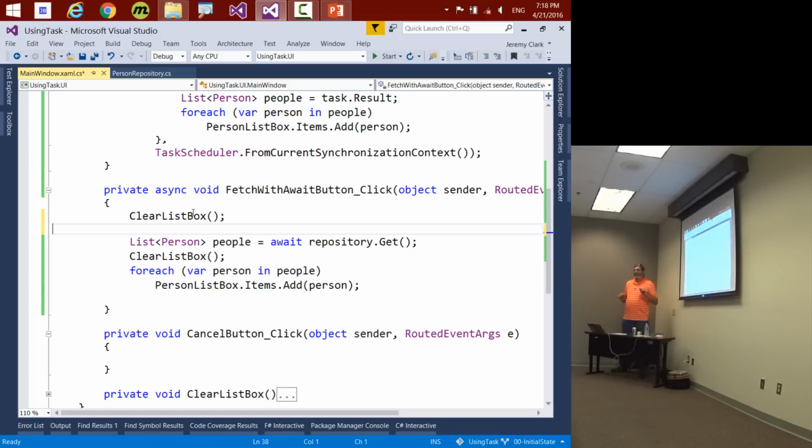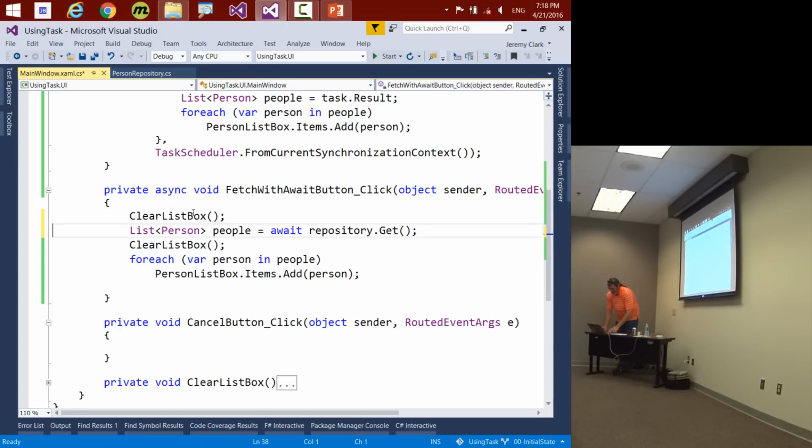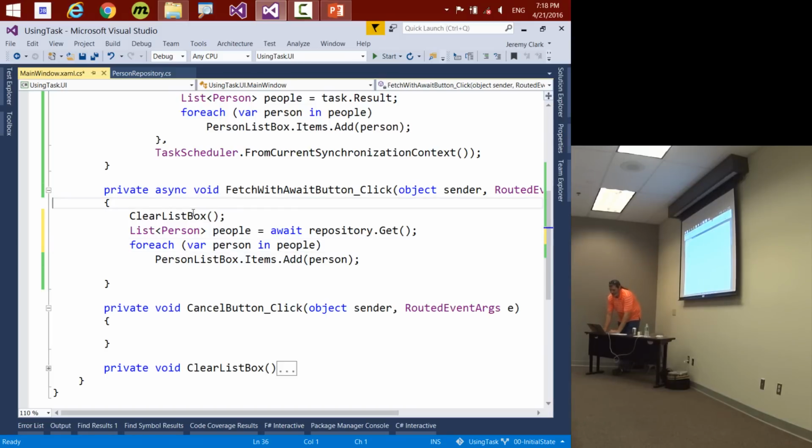Yeah, and then we have to ask ourselves another question. Do we really want to go through this process of fetching the data multiple times? And the answer is probably not. If someone clicks the button 4 times, I don't want to call the service 4 times. That doesn't make sense. So again, in this case, it would make sense for us to really deal with the UI. And so what I'm going to do is just disable the button.